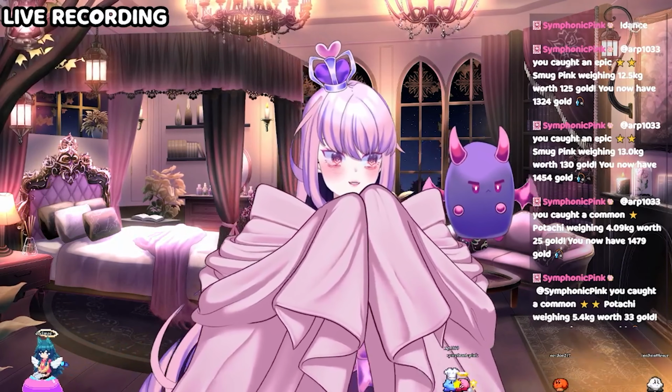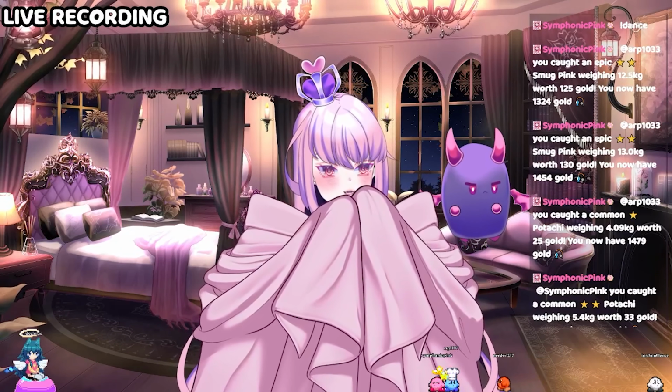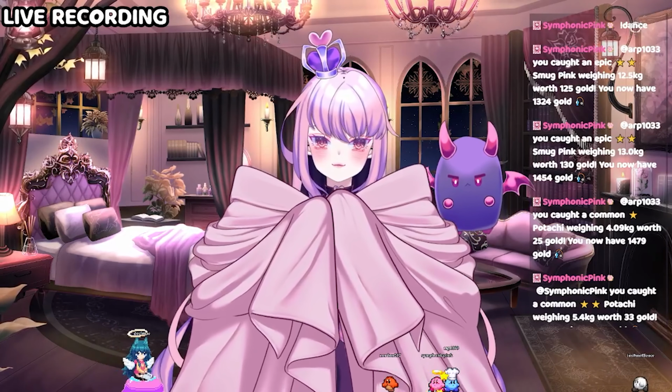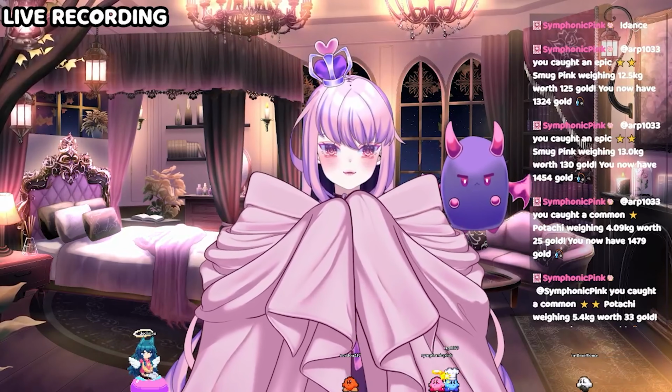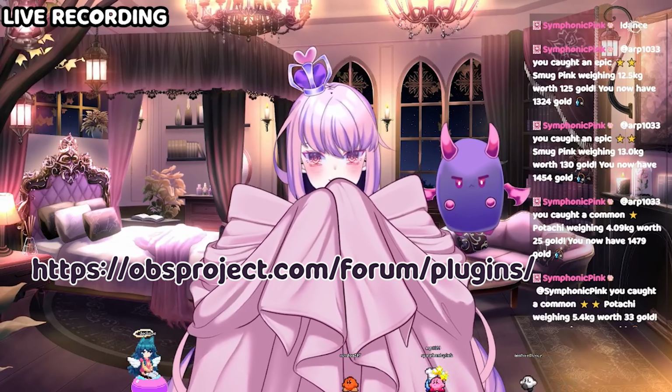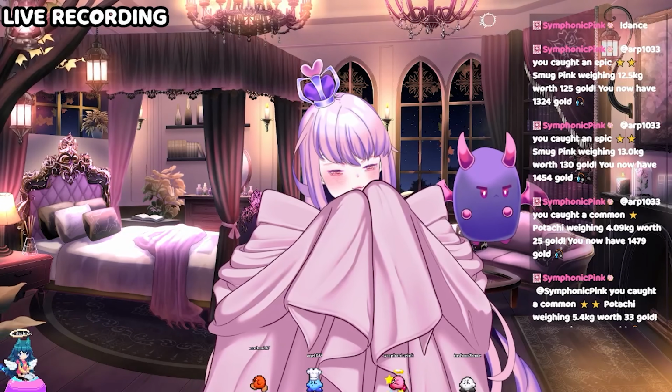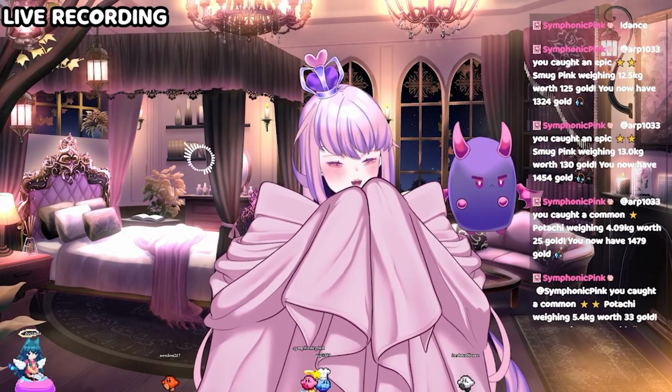And OBS plugins. That might be a handy piece of knowledge. These are little programs that you can install that affect OBS and how that works. You can find a load on the OBS website, and you can use them for so many things. First is the audio visualizer. It's this thing here.